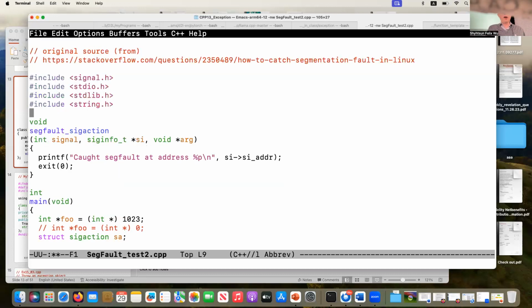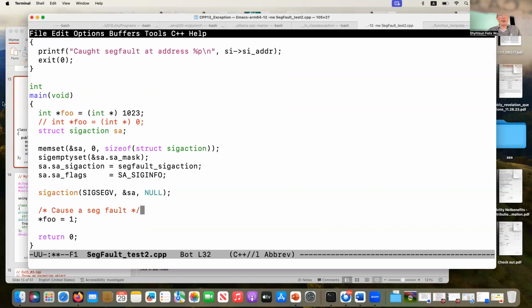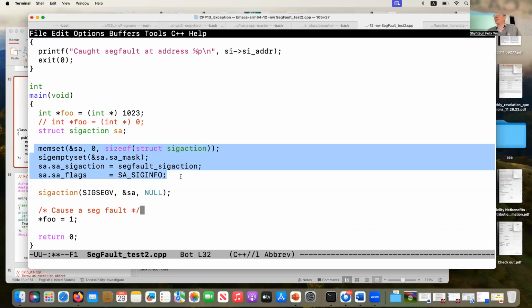This is the sig action that I just defined over here. Whenever we use a function name, the function name itself is actually a pointer to the function, which is what we're going to talk about in CPP 15. And so by setting up this way, I set up the preparation for catching that particular signal.